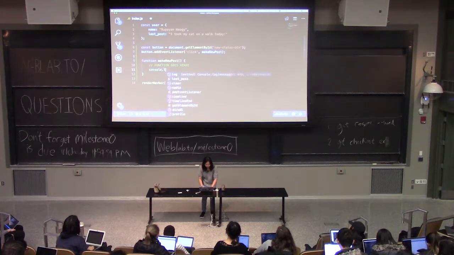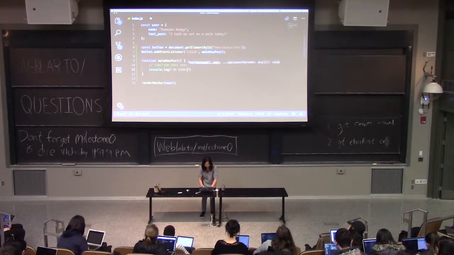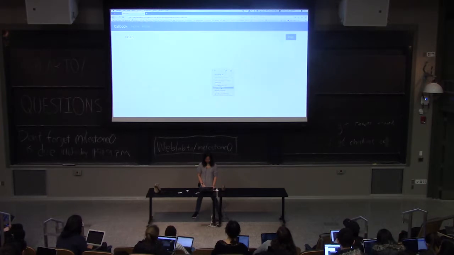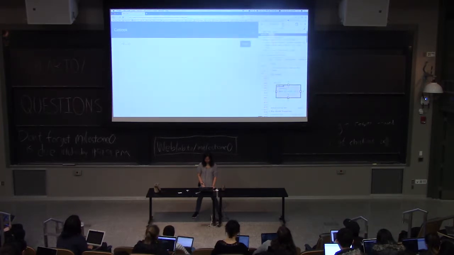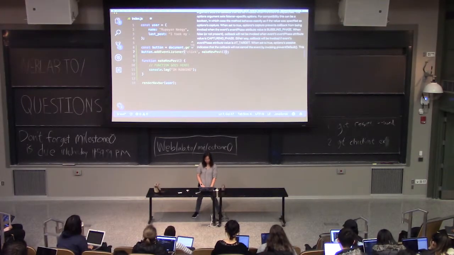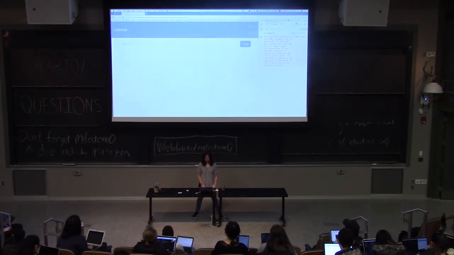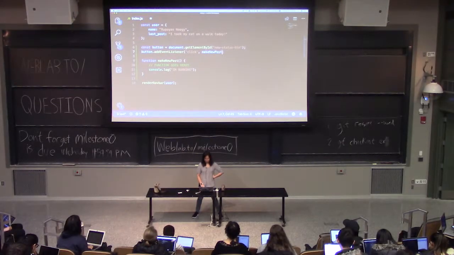So to check that, I'm going to console log I'm running in this. So I'll refresh this page, open up the console. When I click post, it then says I'm running. So I see that it's only being called then. Cool. I'm going to check what happens if I have parentheses afterwards. So I'll refresh the page. Oh, and it looks fine. Nothing has been called yet. And then I press post, nothing's happening though. So it's not actually calling it. So it appears that if you don't have parameters, you should not put the parentheses in.